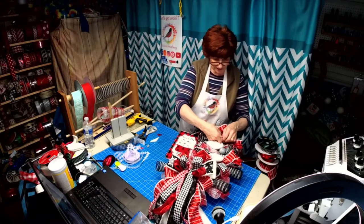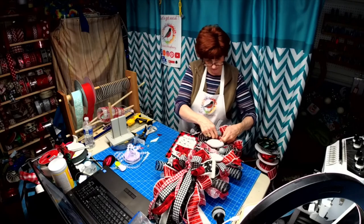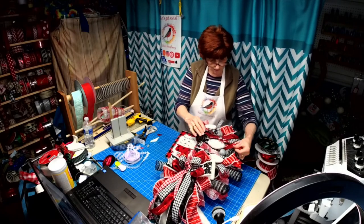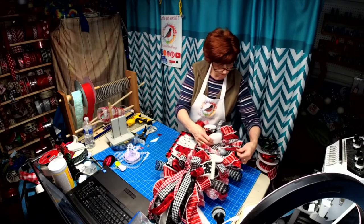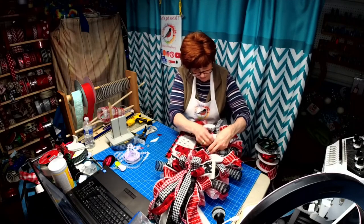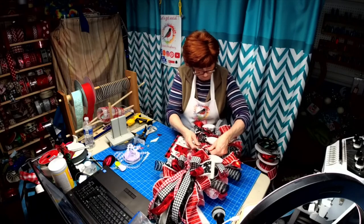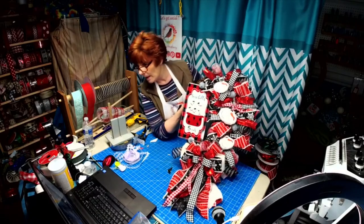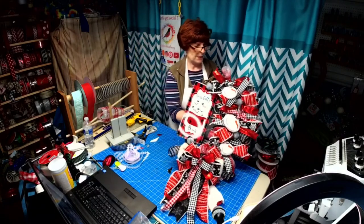All right, I'm liking this better. I'm liking the bow at the bottom. I think Z was right. It was fighting with the sign. Now it's not. So I'm liking that better. There we go. We're all done.